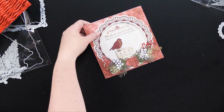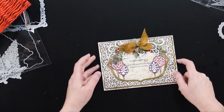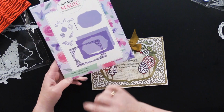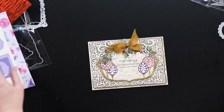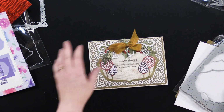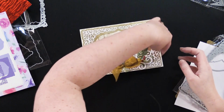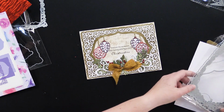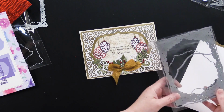Here is a card that I did. This one is from the Baubles Filigree frames. Okay. Got cutting dies everywhere here. Oops, it's upside down. So for this particular one, I should mention that this front one has 12 pieces in it.